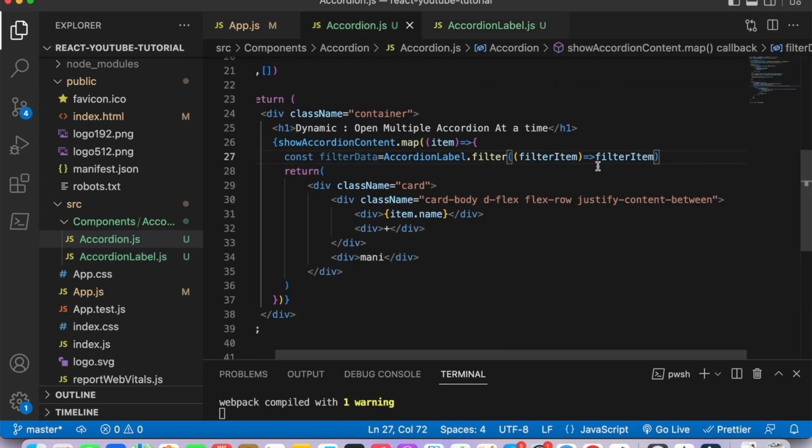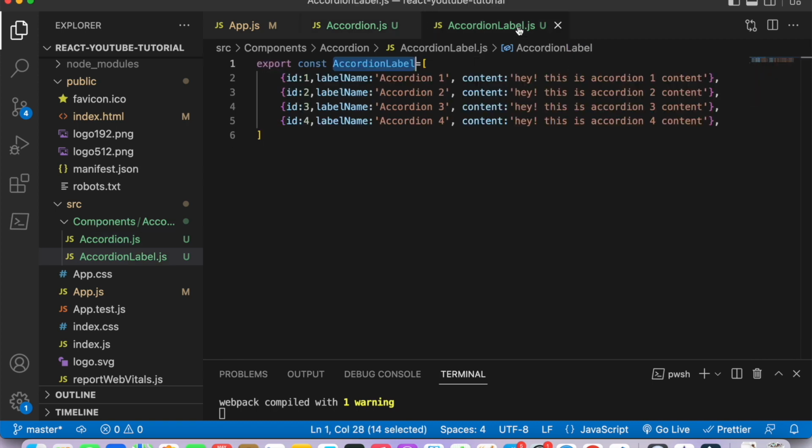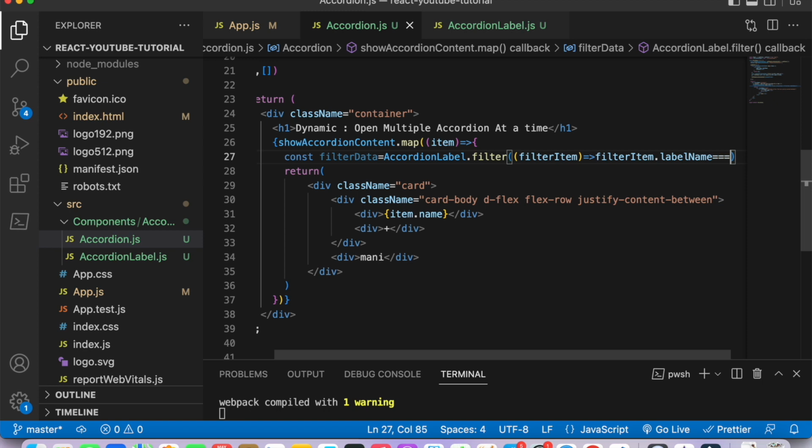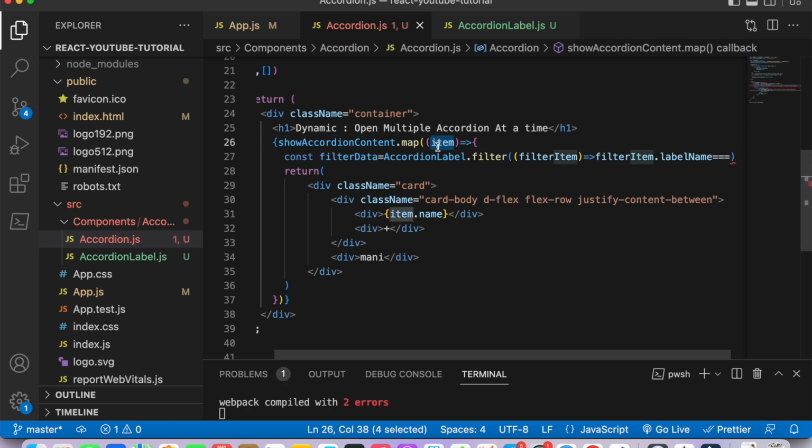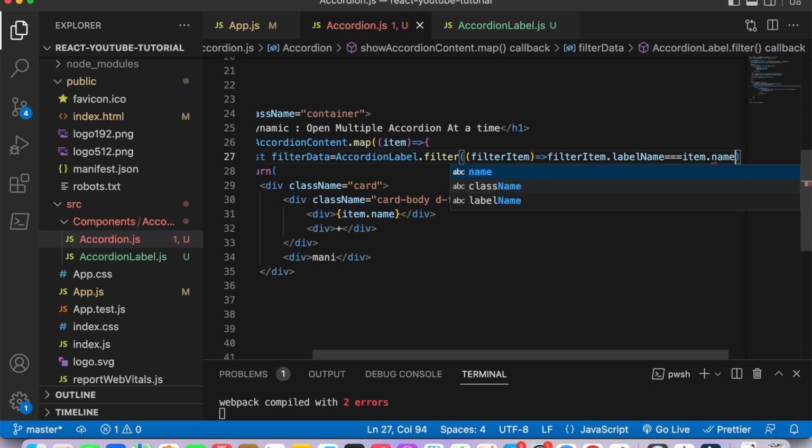For that, I'll make a condition: if the filter item dot label name is equal to item.name. So if that is equal, it will show against that accordion only.